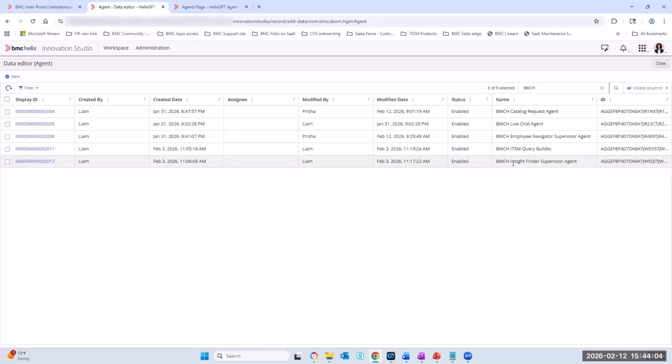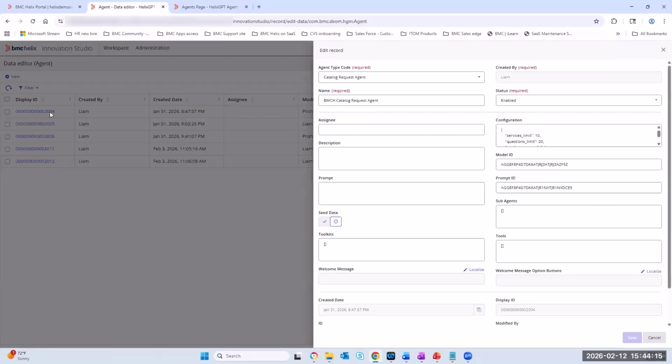Please select your, in my case, my BMC catalog request agent. In your case, it is whatever prefix you have, and your catalog request agent. My team has provided on the panel a specific piece of code that you will need to enter here on the configuration field. Just replace everything, which is pretty much just empty brackets. Replace those empty brackets with the code they are giving to you. Make sure you have the opening bracket and the end bracket at the end. But the ones that you were provided at the beginning, please just replace it, okay?